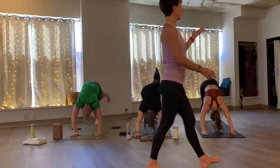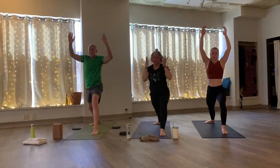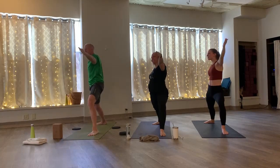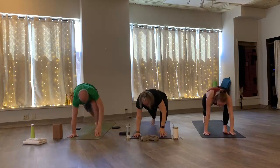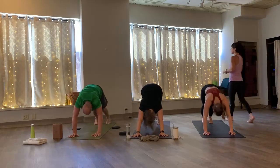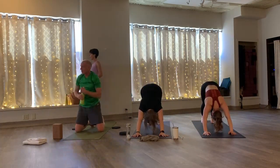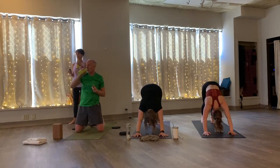Left leg floats. Bring it forward on the exhale. Breathing in as you rise. Breathing out as you open. Reversing and releasing. Let's meet in downward facing dog. Nice work, you guys. Great breathing. Open mouth exhale is always available if you feel a little tension coming into your jaw. Always good to do that.